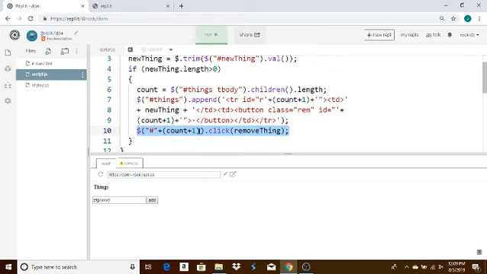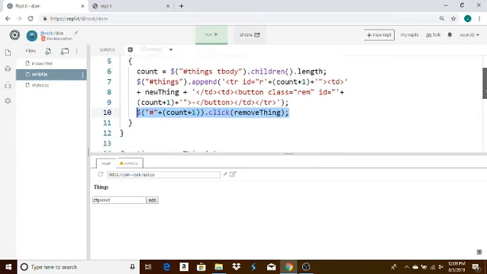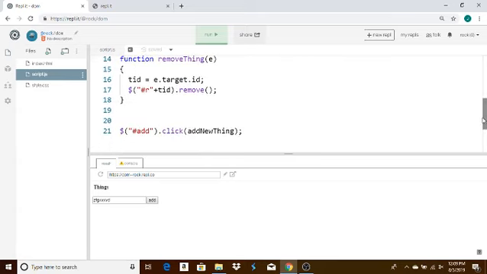So I use jQuery to fetch the button by ID and bind the remove thing function to the click event of that button. Now, remove thing is going to need to know the ID of the button that generated the click. I don't want to delete all the rows. I just want to delete that row. So all event handlers are implicitly passed by JavaScript an event object. And so I'm simply saying, okay, you gave me an event object. I am setting aside a parameter. I can call it any name I want, usually called event. I'm calling it E for short.